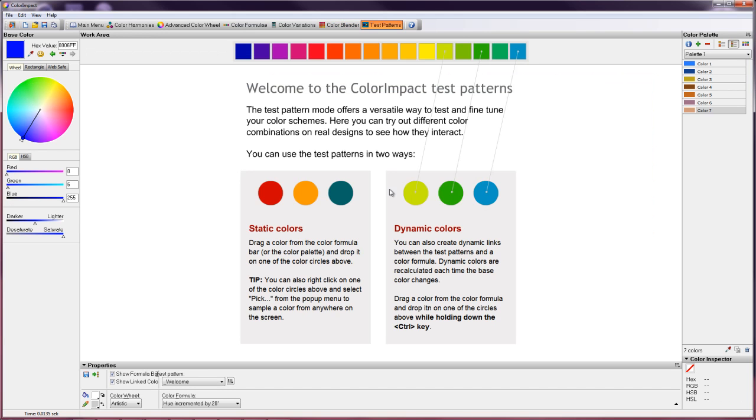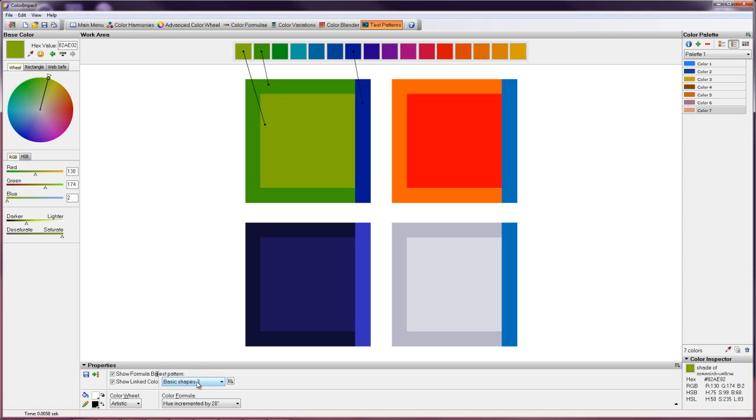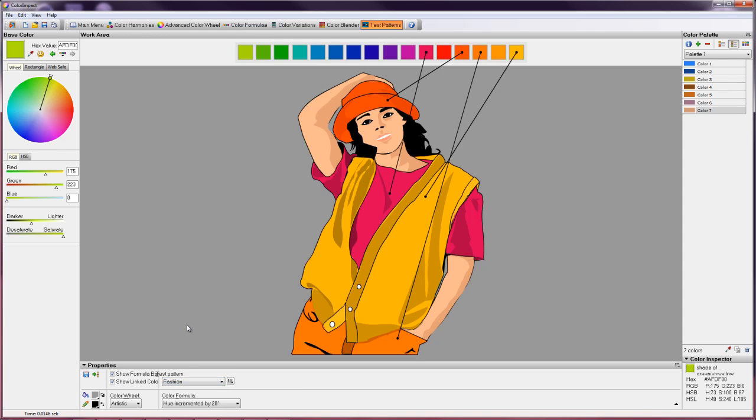Let's try this test pattern. Oh yeah. So what this section does, if I can figure out how to work it, I think you can actually bring in a picture at this point, or use one of the ones that they have, and test the colors on your palette on it.